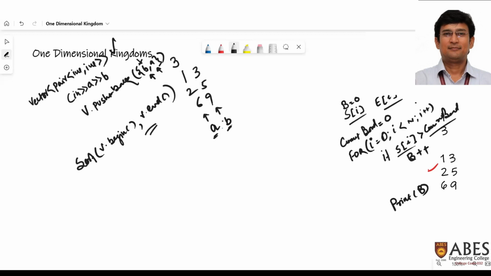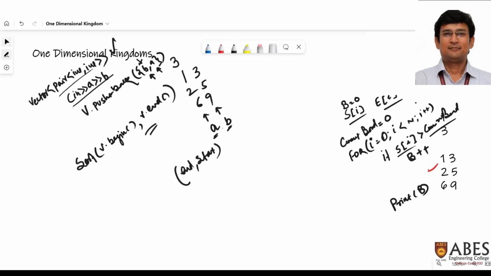This is the advantage we get by storing A and B in the form of B and A, which means end boundary followed by the start boundary. Rest of the things will remain the same.